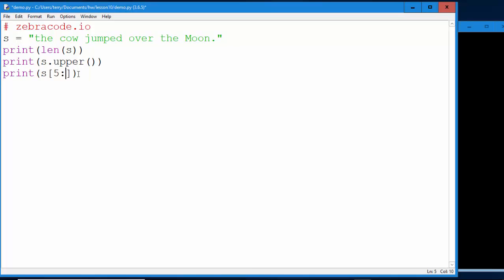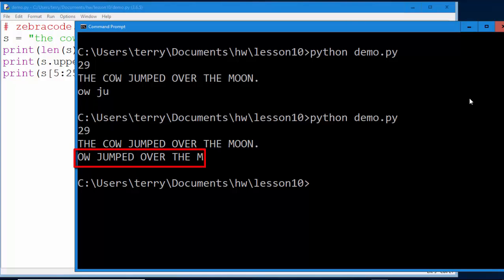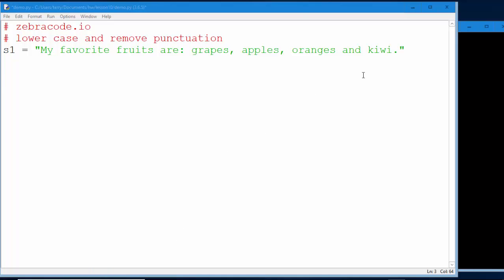Let's increase this to a little bit more. We can put 25, and we'll go from the 5th to the 25th position. Notice if I left 25 blank, it would go all the way to the end. So there's different ways of taking a splice of a string. And essentially the way we think of it is a string is nothing more than a list of characters or an array of characters. And in that respect, we can divide it into individual characters or iterate through a string character by character.